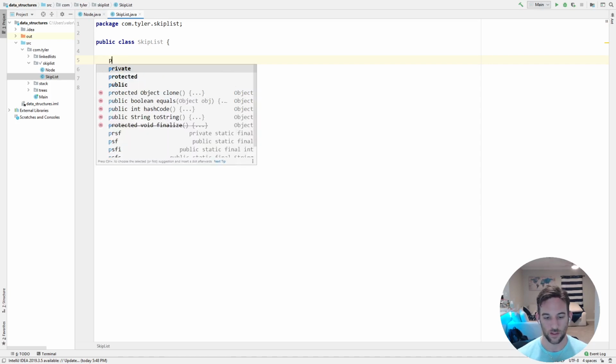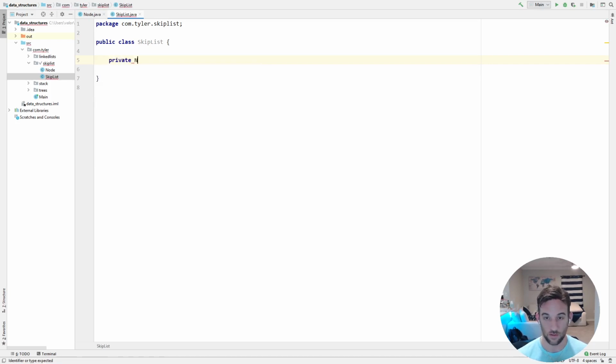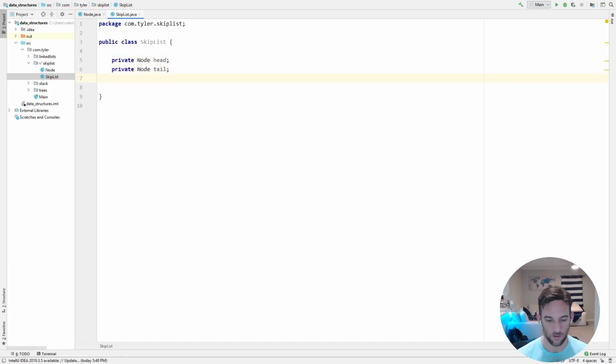So we're going to say private Node head, private Node tail. Put those on the same line. Just trying to show what it does. Then we're going to have two private final fields. These are going to be the negative infinity and positive infinity. So we're going to say private final int NEGATIVE_INFINITY.